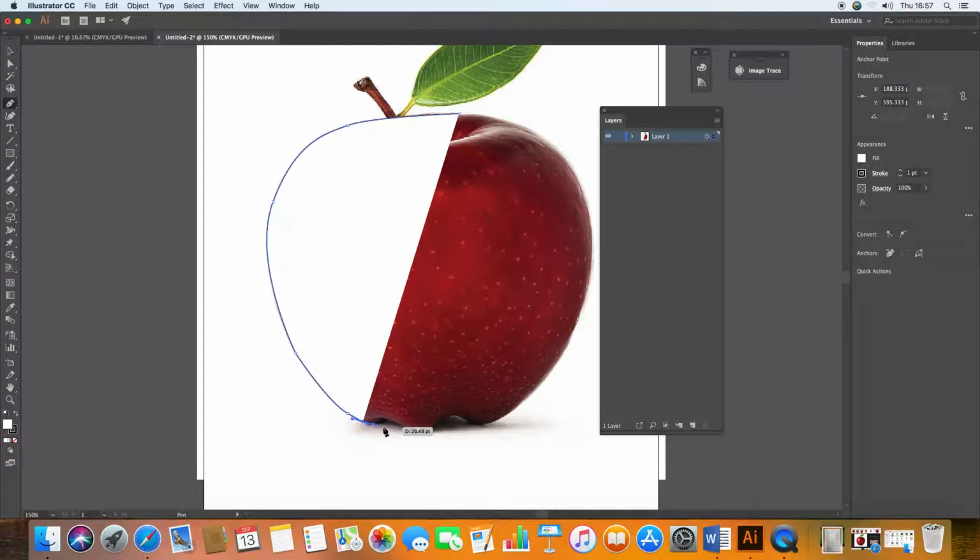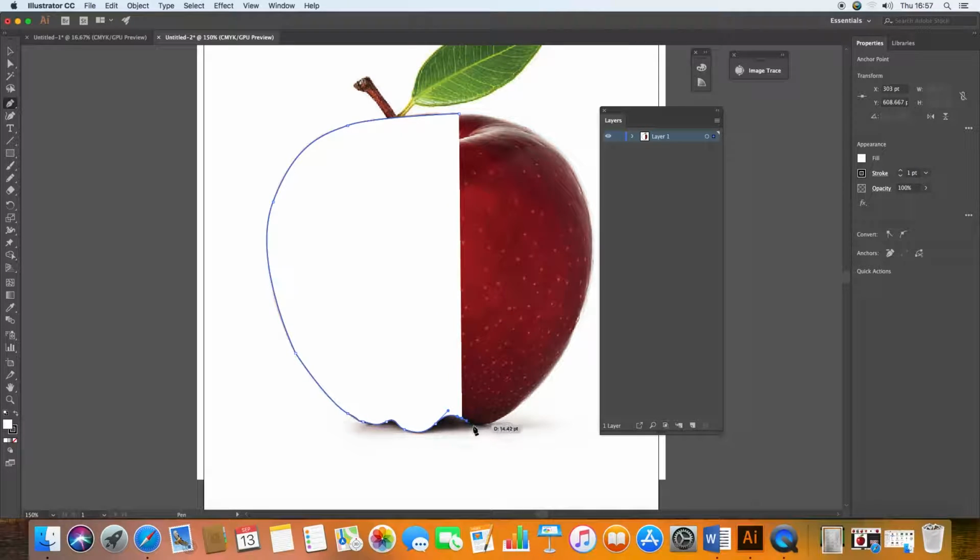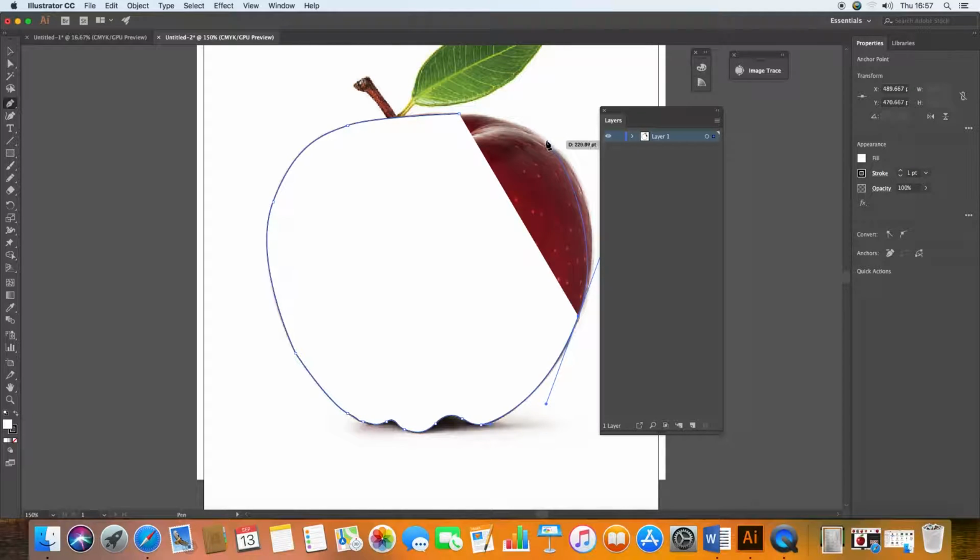It is sometimes easy, sometimes not easy to do, but before you know it, you can manage to do it. Now these will need some tweaking afterwards, I don't doubt. The majority of it will be fairly easy to do. If you're doing this, I would recommend always adding handles by clicking and dragging as you go along. That's going to be the easiest way to go about doing this. So that's essentially the crux of it.